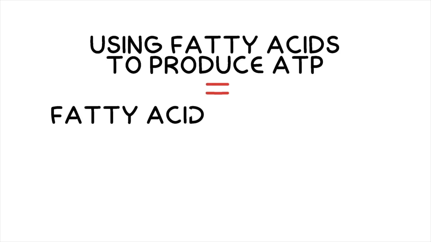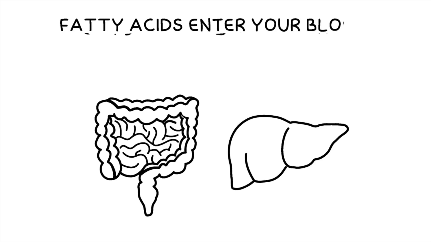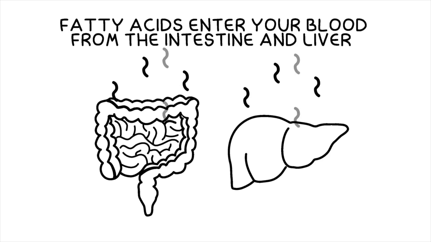But what will happen to glucose if muscles are continuously using fatty acids to extract energy? The glucose does not get used and remains in your bloodstream. So now the question is, where do fatty acids come from? Ordinarily, fatty acids enter the body from food during digestion, or when the liver produces them from excess glucose or some amino acids.